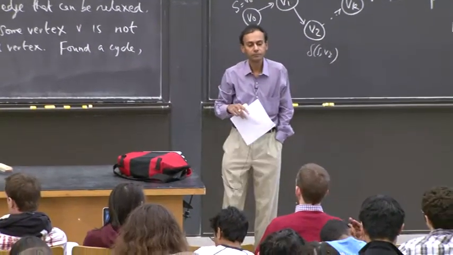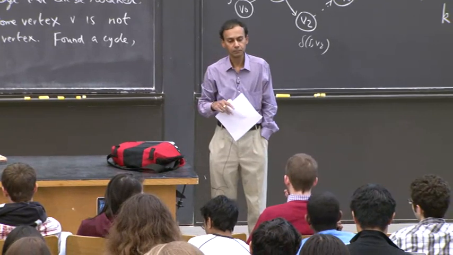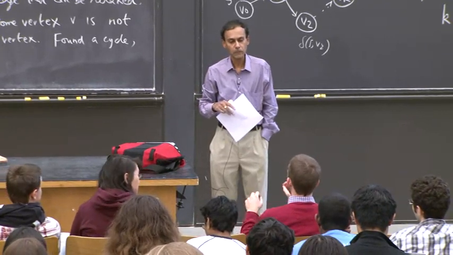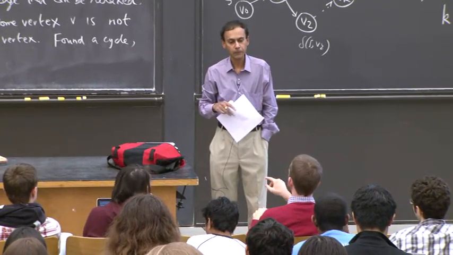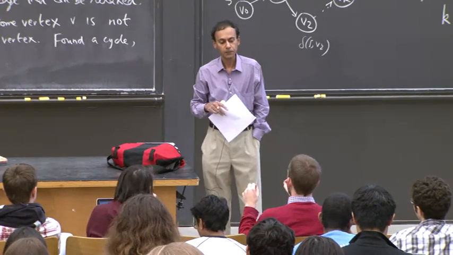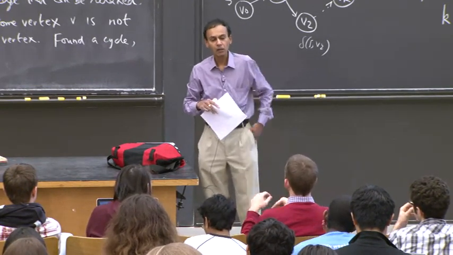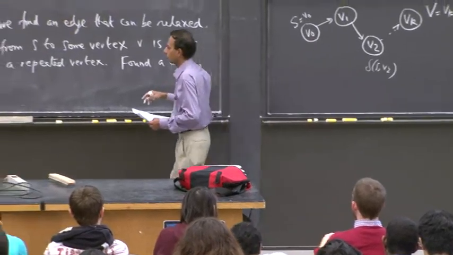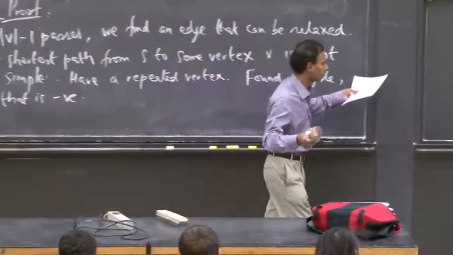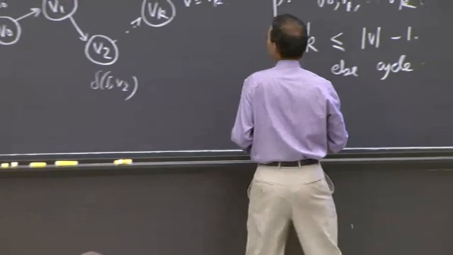Yep. Maybe I'm just confused about the definition of a cycle, but if you had like a tree which had a negative weight edge, wouldn't it produce the same situation where you'd relax that edge? And well, you would have relaxed that edge previously. Cycle, right? Yeah, it wouldn't be a cycle. So let's look at that. That's a fine question.